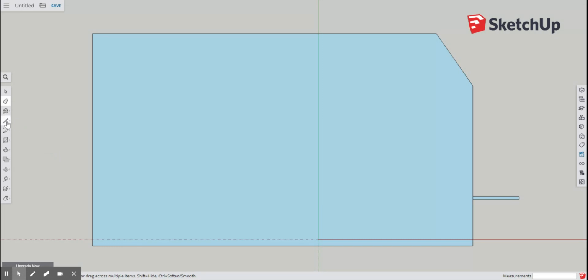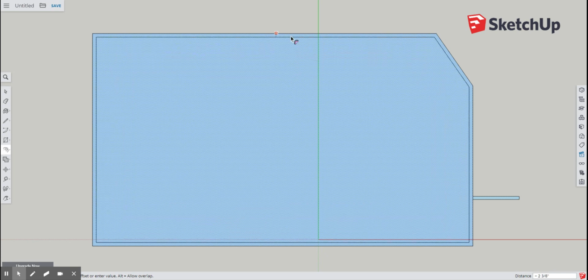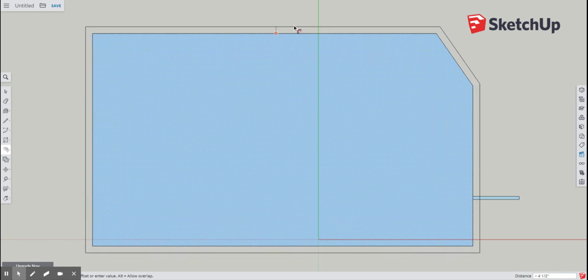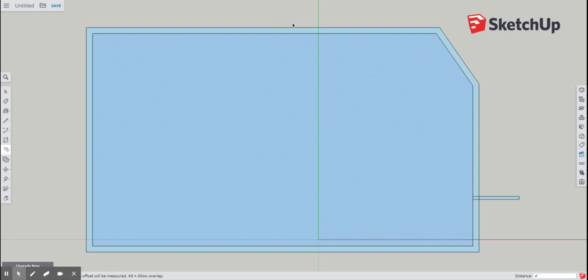All right, I'm going to go ahead and go down to push pull. Last option again is offset. When you go over the shape of your room, you should get these blue dots. Just click anywhere on the surface and you get a kind of mirror image. Extend past your walls for wall thickness. I'm going to make my walls 4 inches thick. Okay, there is a room with wall thickness.